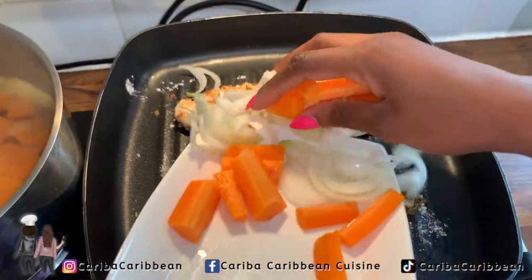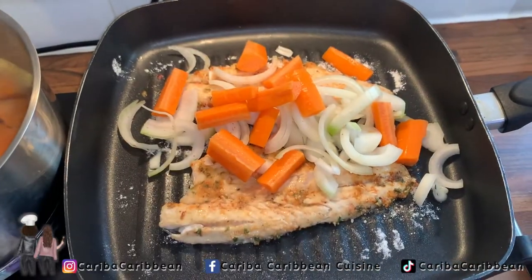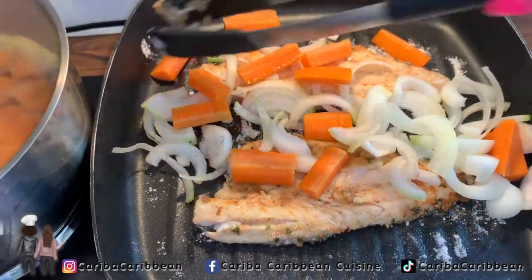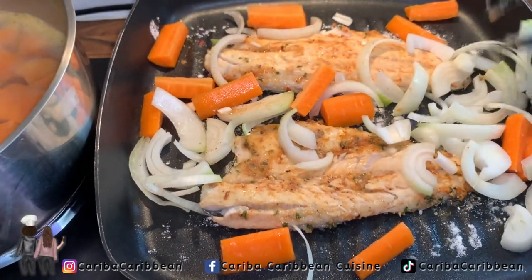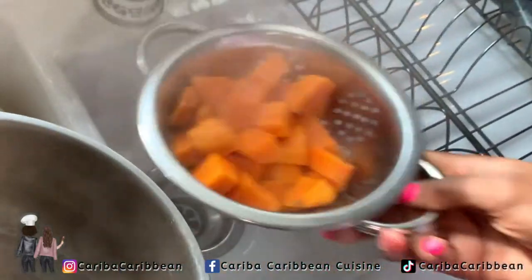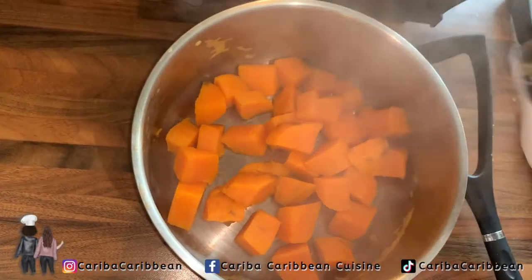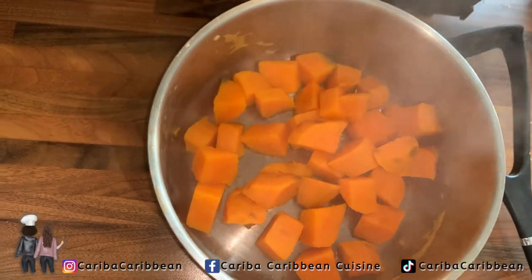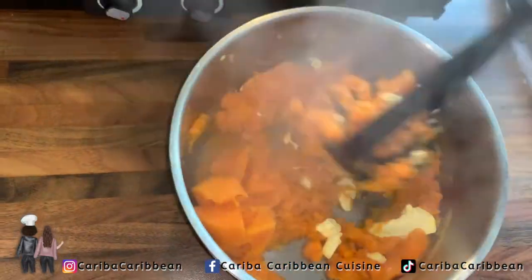Add your onions and carrots and leave them to fry for a little bit. While your sea bass and vegetables are frying, drain off the sweet potato, ready to mash. Add some salt and butter to make your mash nice and creamy. You could also add milk, but that's optional. Mash it up!